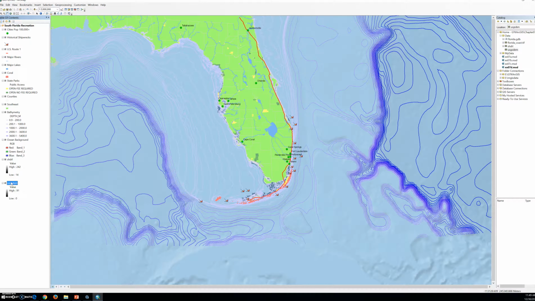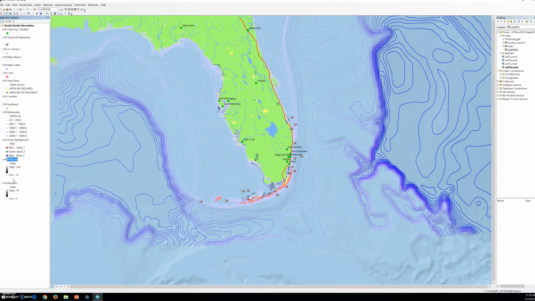So we're going to click the ArcGIS26 layer and type elevation. And now rename the SHDRL to hillshade. And our map is going to look like this.